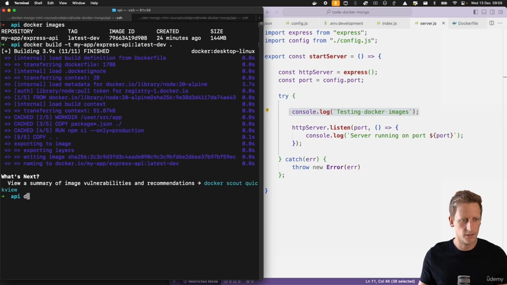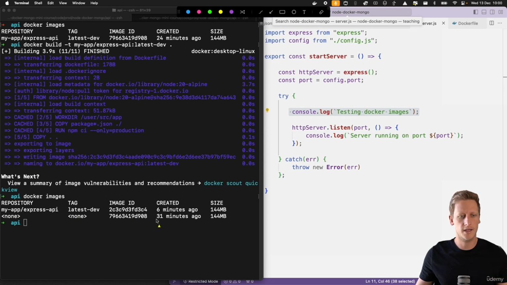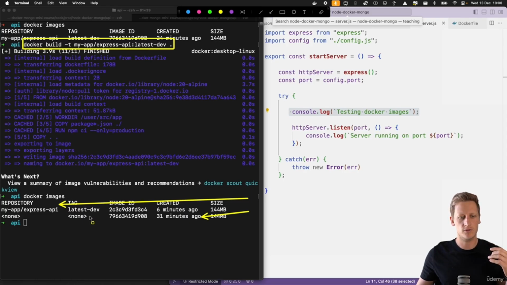So we can then take a look at our images. Let's say docker images. An interesting thing I wanted to point out here is you'll see that we now have two images. With the timestamps, we can see this one was the first one that we created 31 minutes ago. This one is the new one that we're taking a look at now. Just take notice that we have this none in the repository and the tag here. When we run this command over here, we use the same name as we did before, as well as the same tag. So what's happened here is Docker has unlinked a reference to this previous image. It's tagged this latest image that we've created, which should include our change that we've created here in the console, with the latest dev tag. Now we know that this is the latest image that we want to use.